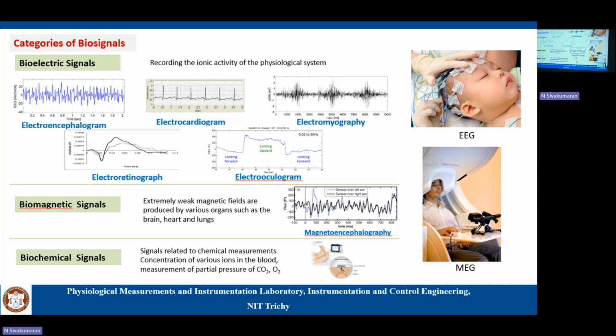It's not only ECG. We have a lot of bioelectric signals. EEG gives brain activity, ECG gives heart activity, EMG, which we are going to see, gives muscle activity, ERG gives eye related activity, and EOG gives information about the eye movement. Here, most of the time we use EEG for control purposes, rehabilitation. In fact, Professor Ramana was talking about different processes that EEG can be used to control.